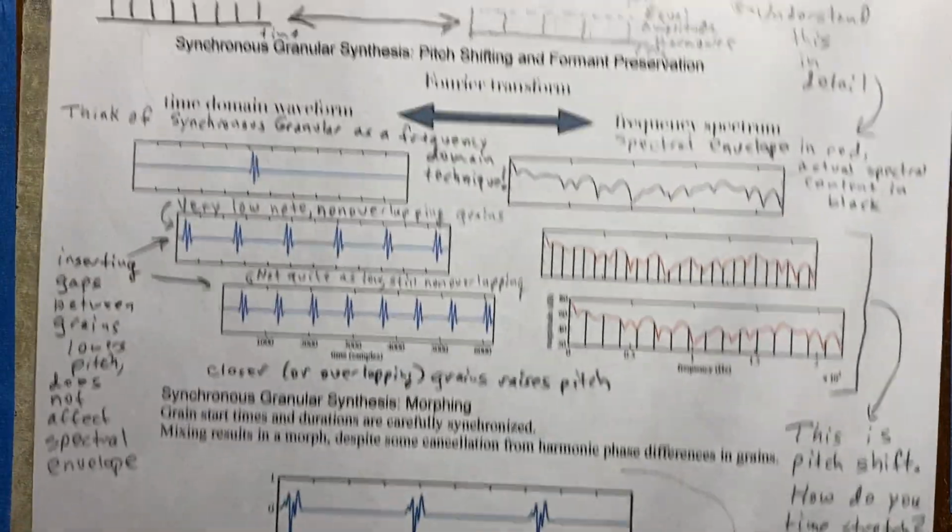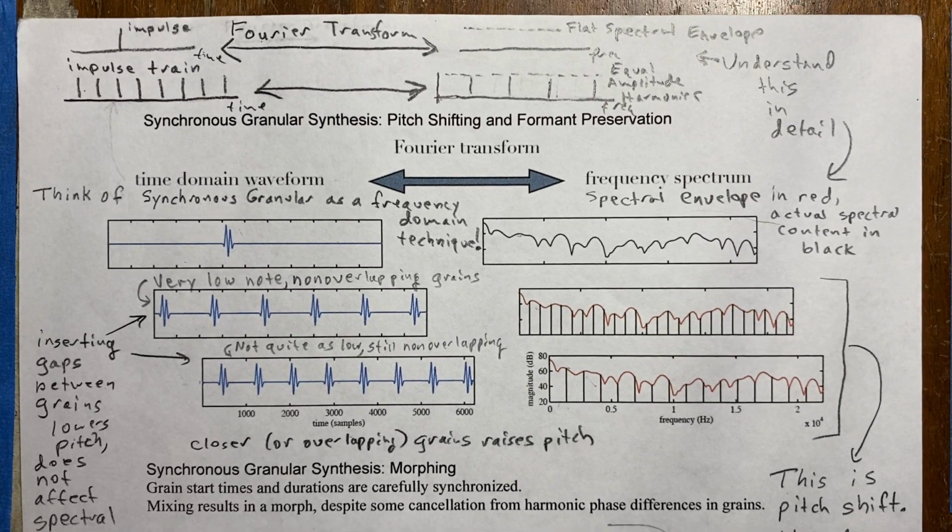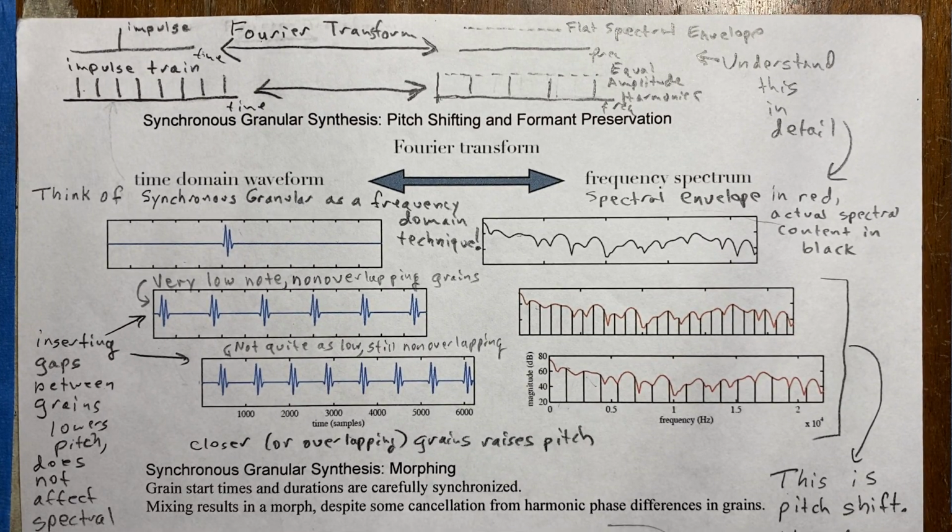All right, so I want to talk about this algorithm, though. We've been talking about grains and time domain. While that's fine, it's really good to think of this algorithm in frequency domain. And in fact, in the Eagan Matrix, it even has an Eagan frequency domain name to it, namely the harmonic manipulator, as opposed to the grain manipulator.